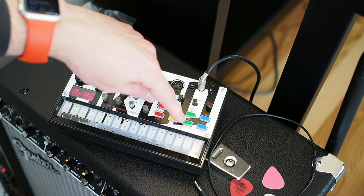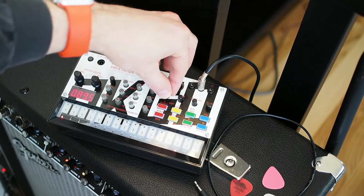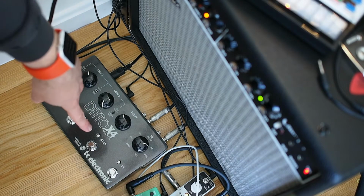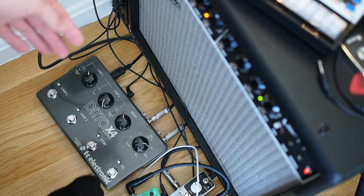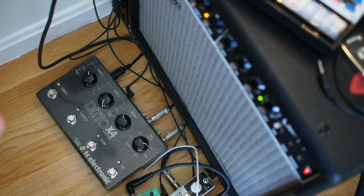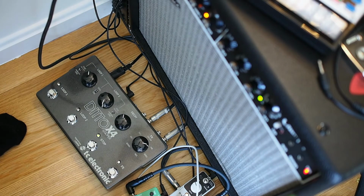I'm just using this right now for the clock, and I just have a simple hi-hat. The tempo is set at 90 beats per minute. We can see this light here is flashing. I've already recorded some stuff, but I'll get rid of that. So what the MIDI sync allows you to do is it just allows you to start and stop your loop in time with the clock.